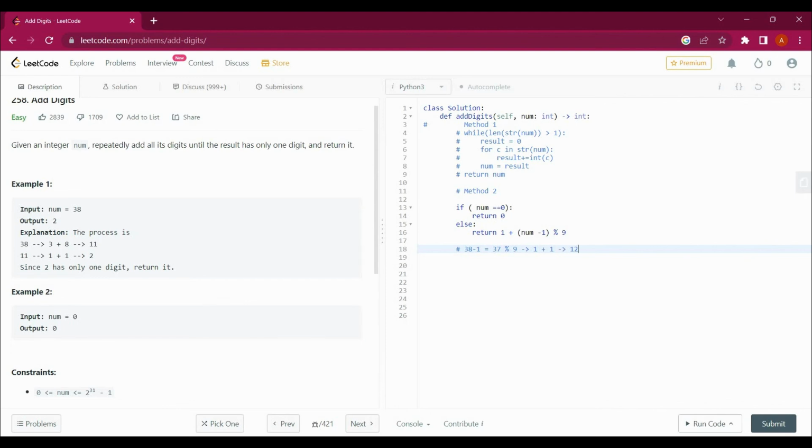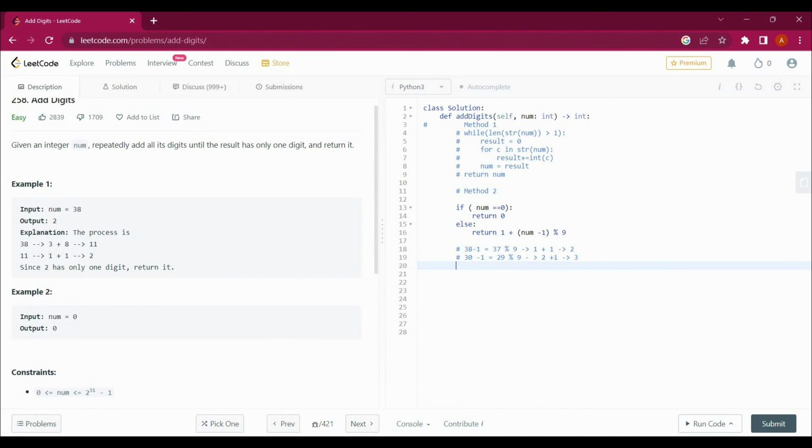So this is what I will get as an answer. If you check another example, maybe 30, then 30 minus 1 gives me 29, and 29 mod 9 gives me 2, plus 1 will give me 3.